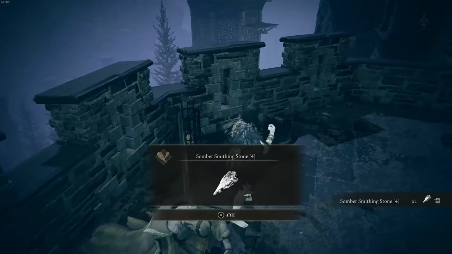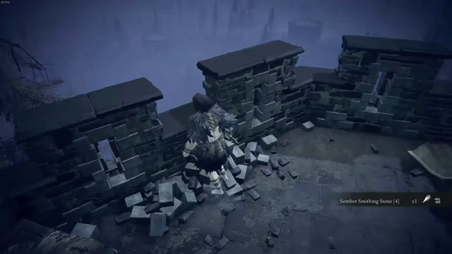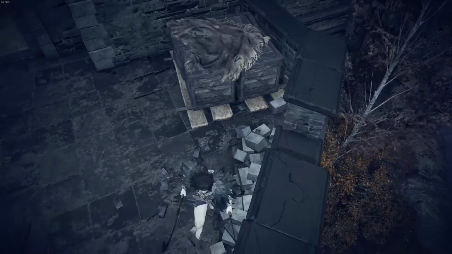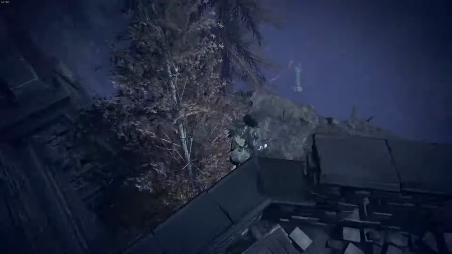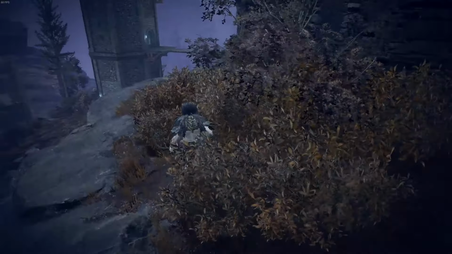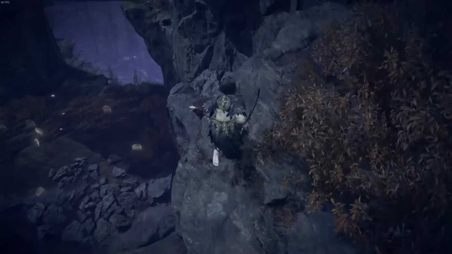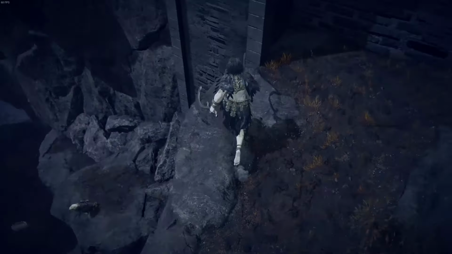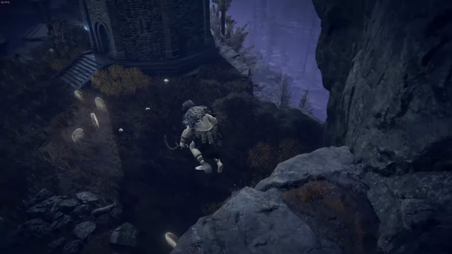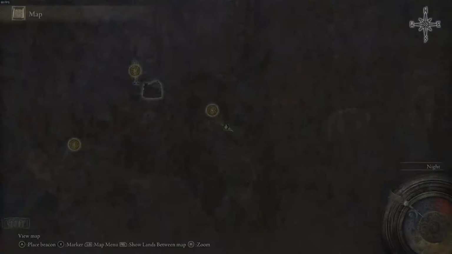We have this dude here. Let's see, is there an indicator? Not really, but if you're observant, you can see that you can jump down here to this cliff part. And then, oh, there is a tower over there. How do we get there? Oh, we can drop down here. That's something nice. And now we are in this place.